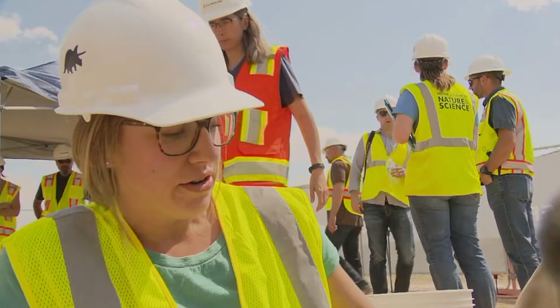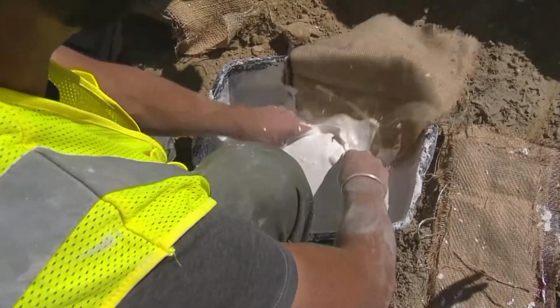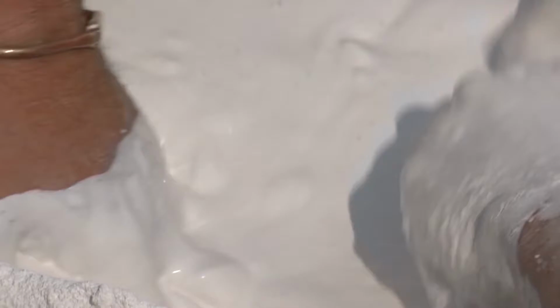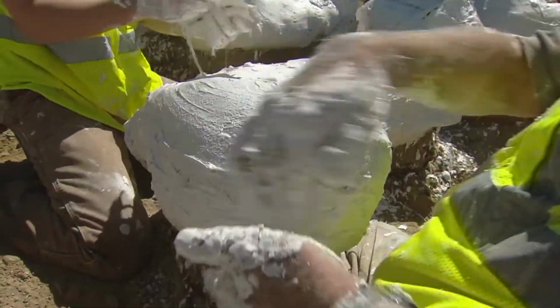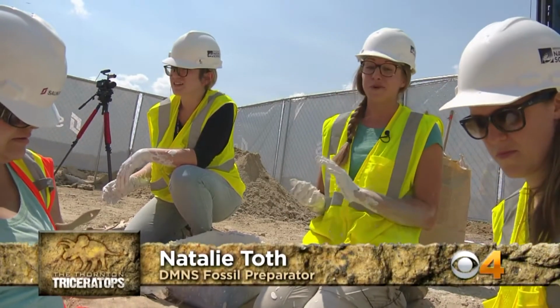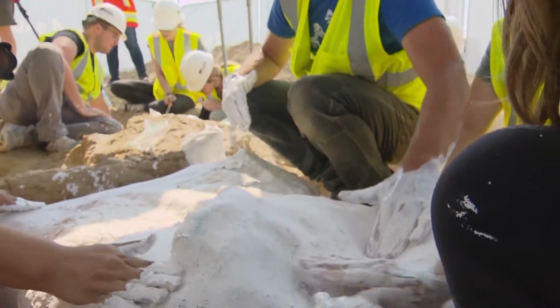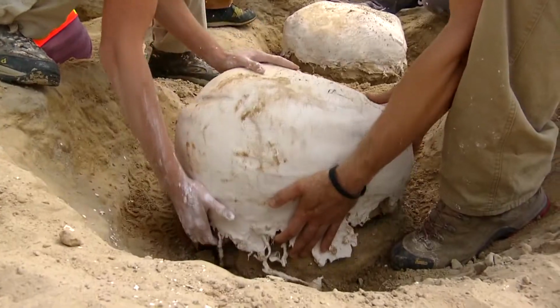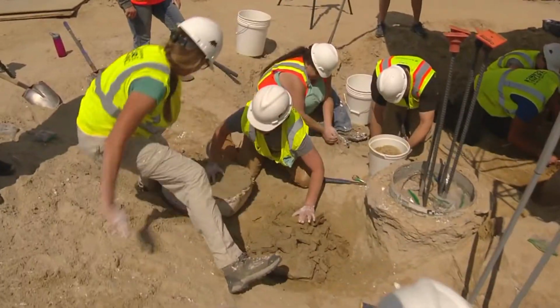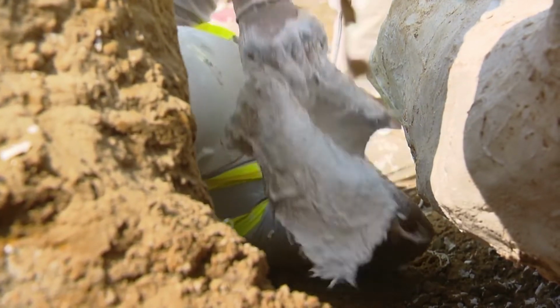We have a nice barrier of rock between the fossil that's exposed now on the bottom side, so that's good. Using burlap dunked in a plaster mixture, Toth began wrapping fossils like broken arms. Things can crack or break out of it. Things can come out of the bottom or places you don't want, so this really helps to encase and protect the entire contents of what's in here. The first few pieces move easily, getting a rib, some vertebrae, and even the beak out and to the museum. To get them, dinosaur hunters have to dig underneath the bones and flip the casts over, hoping nothing falls out.